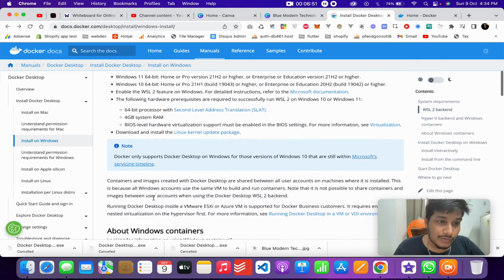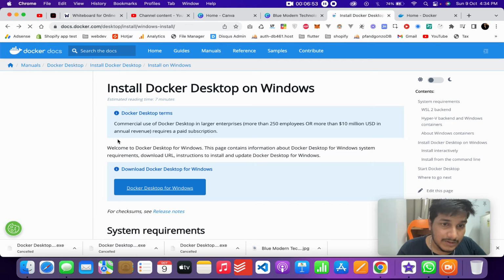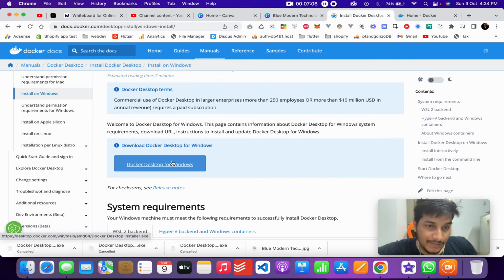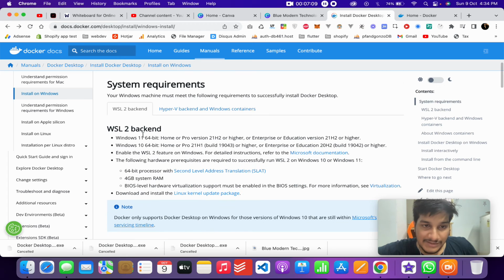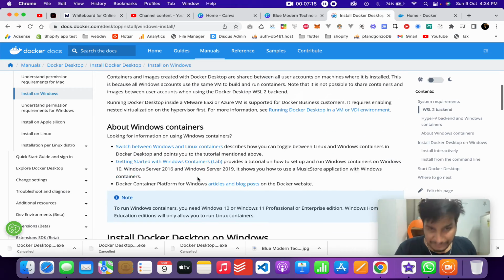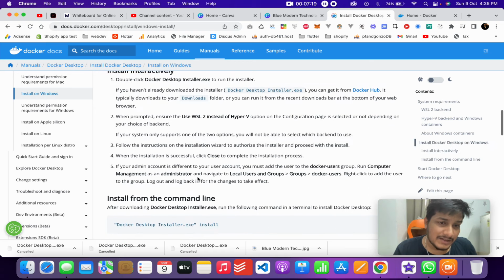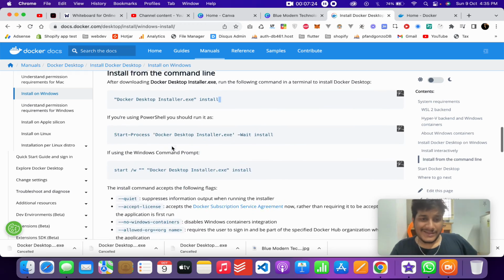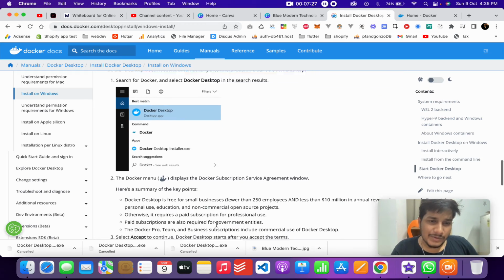Let me also show you a very quick summary for Windows. WSL is not actually required on most Windows machines, but for some kernel versions it isn't supported. If you click on this, it will start the exe. But it says you have to install this WSL2 backend. Here are the installation instructions. You can install it after the exe has been installed, and then you can run it.